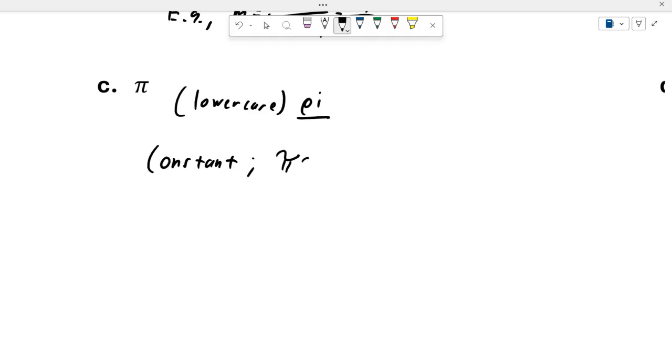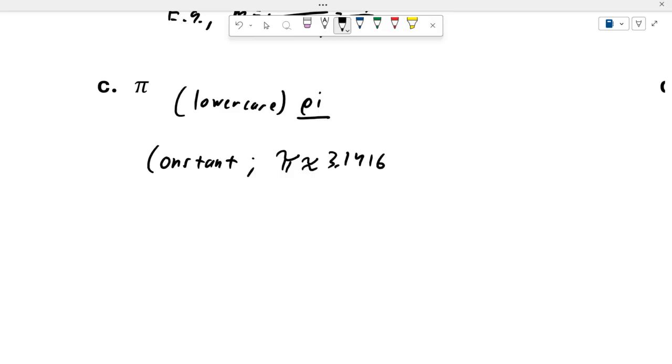Pi is approximately 3.14, and if you want to give an even better approximation, 3.1416. Sometimes that value is used in certain engineering contexts. So either 3.14 or 3.1416. You don't necessarily need to know this next part, but I think it helps ground the discussion when you're talking about things involving pi.